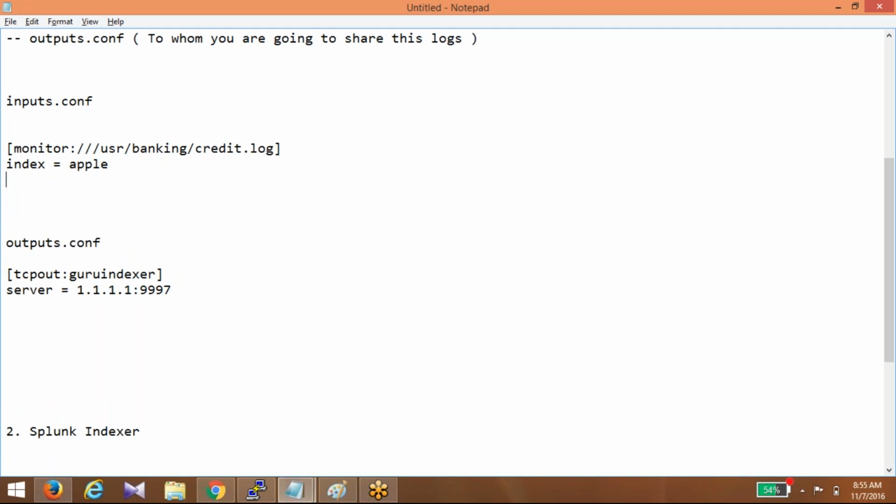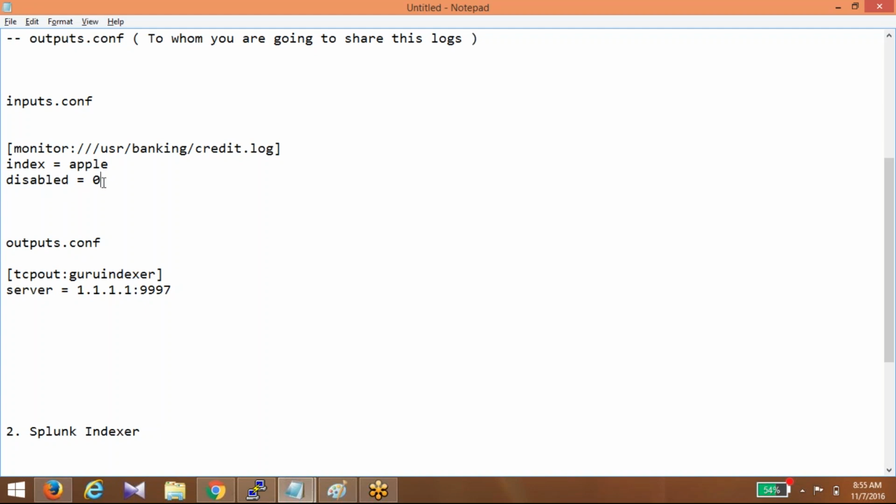Stanza, I'm also going to enable it with disabled equals 0 in the universal forwarder. In that case, it means Splunk is not ignoring it.